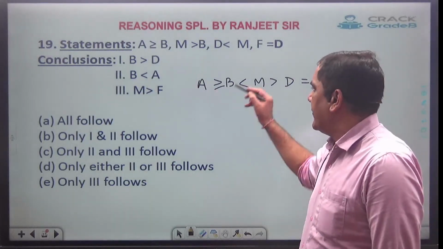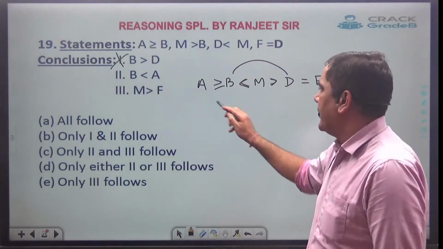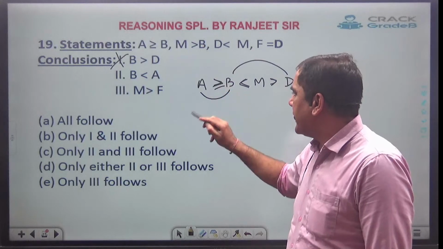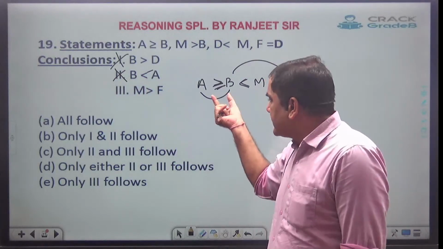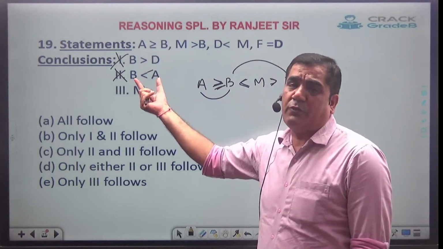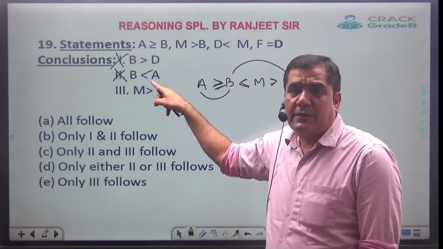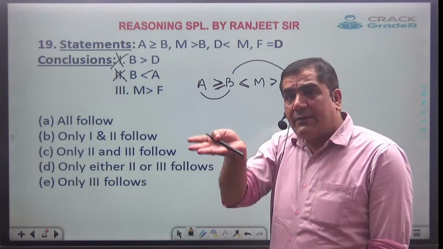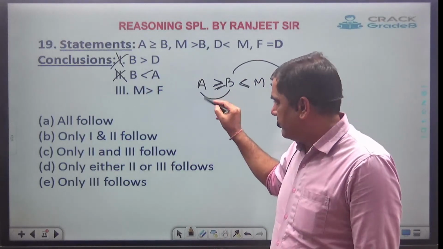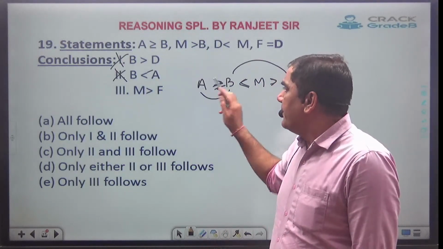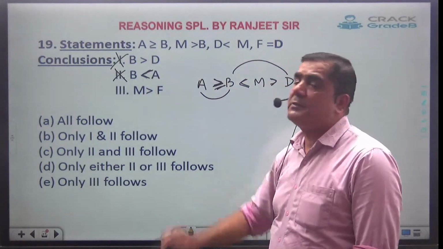First, B and D. B and D will have both the faces. No relation. Wrong. B and A. For B and A, they have given face must be towards A and it should be equal to. Face is towards A but equal to is missing, so the second is wrong. Whatever relation we are getting must be as it is in the conclusion. If equal to is missing, wrong. If they have given additional information as equal to, wrong. Clear? So here my relation is between A and B. Face should be towards A. Face is towards A, but equal to is missing, that's why it's wrong.